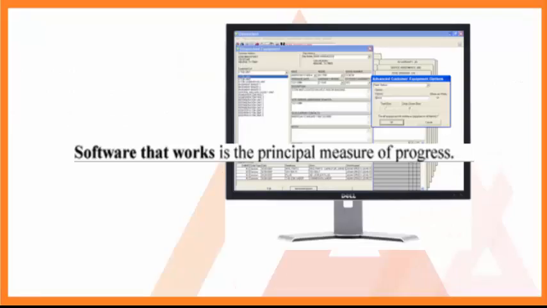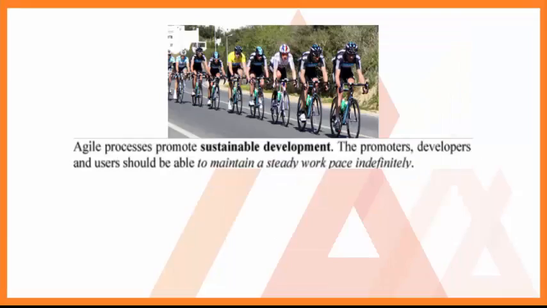Our next principle, principle number 7, working software is a primary measure of progress. The primary measure of software development should be the delivery of working software, which meets the needs of the organization. Let's not get caught up on the numbers and how good they look. Let's concentrate on the work at hand. Focus on developing software.